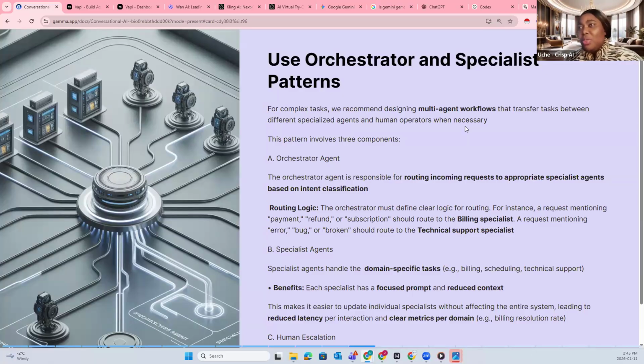So what do you need to do if you need to create multiple agents? You have to have what we call an orchestrator agent. The only task it needs to do is to collect information, collect data, let's say name, what the issue is, what the client needs to have, what the client wants to be done, maybe account number, because most of these things you have your account number or even your phone number, like your demographics, basically, where are you calling us from?